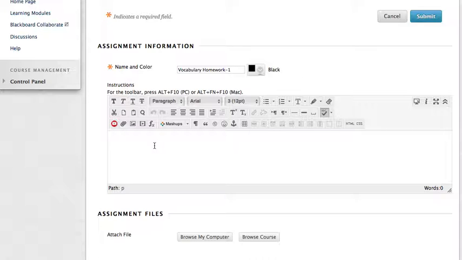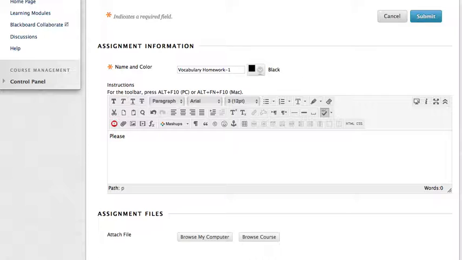You can have the entire assignment instructions and steps listed here, or you can simply ask the students to refer to an attached file with the project or assignment guidelines.